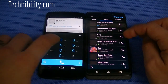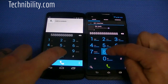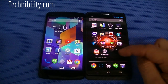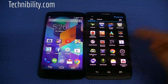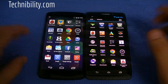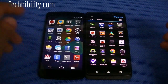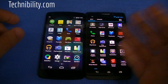Looking at the dialers on both — they've changed it a bit on KitKat, but not too much. In terms of email integration, obviously you get Gmail integration. You've got all sorts of different email apps in the Play Store, but you also get their email app which you can utilize. That's one of the apps that comes with stock Android, as well as Keep, Play Games, Maps, Google Settings, and all that good stuff as well. Not much bloatware on this either.